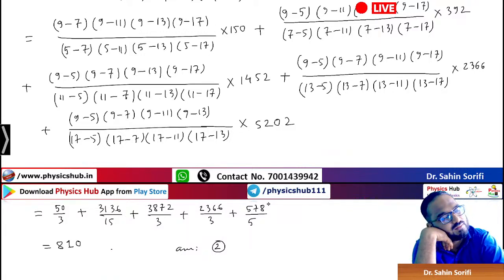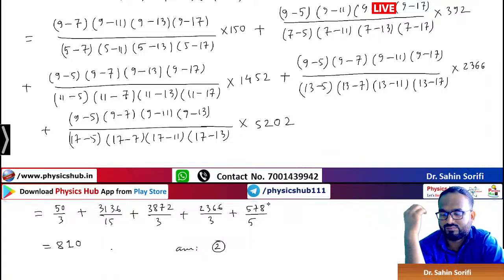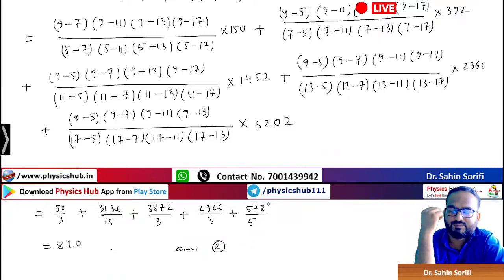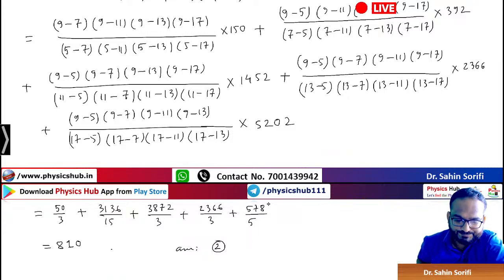And after that, one more lecture for group and tensor. We'll not go much deep in group and tensor because those things are purely mathematical, and we'll be doing it very much from the surface only. Okay, we don't need to go much deep in group theory or in tensor. So maybe in the next 2-3 lectures we'll be completing our mathematical methods, and after that we can start quantum mechanics.